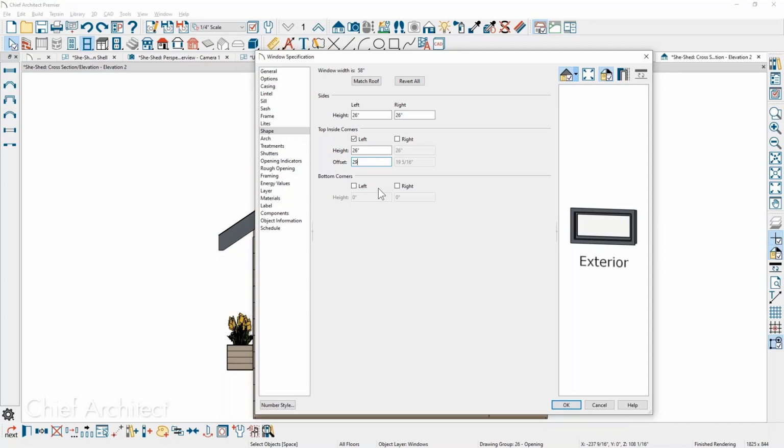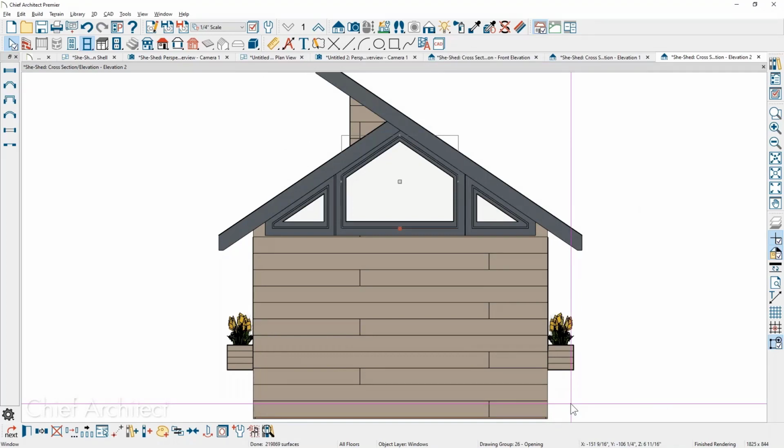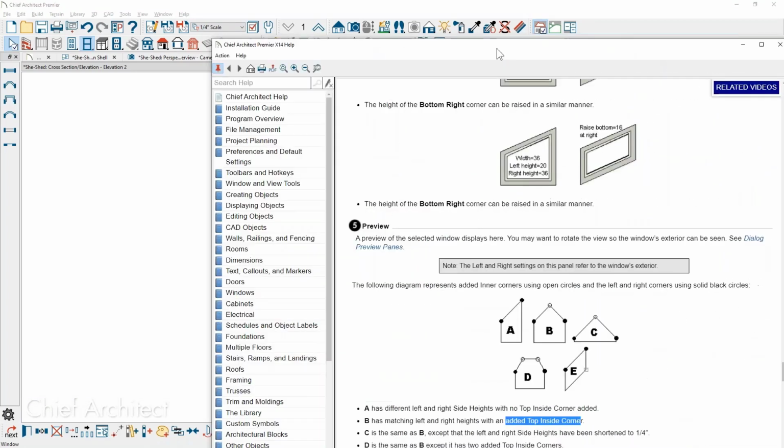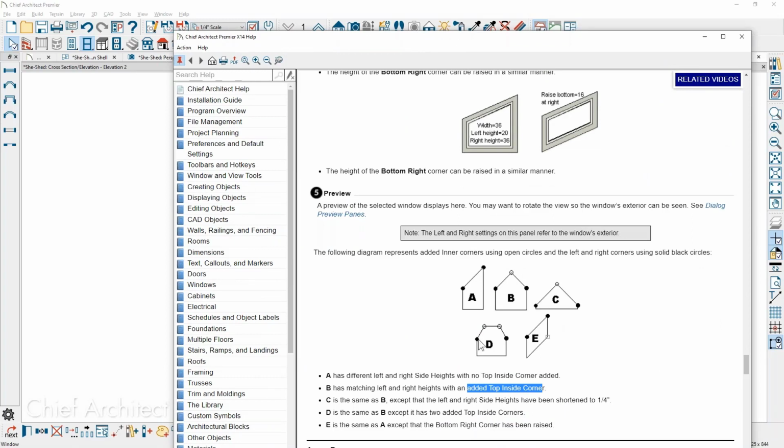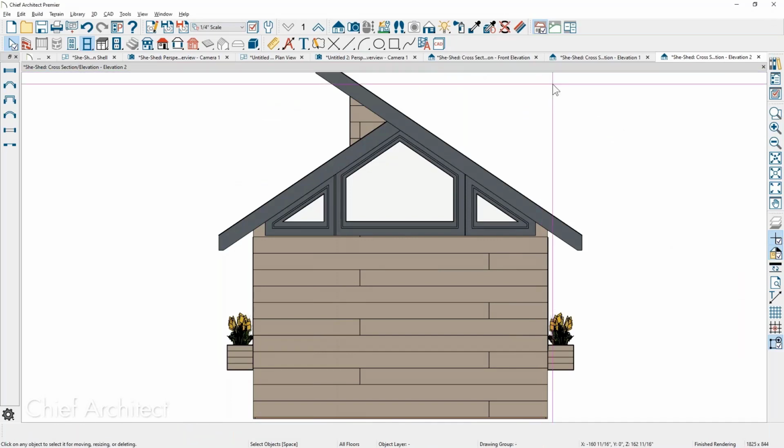Let's change that back. I just used that for math. So 26 plus 19.5, approximately. That's not going to be exact because it rounded it. If our math was right in that dialog, we just needed to do the pitch math on that to figure it out. But the help was the key to figure out where I need to go, find the diagram you're after to set those dimensions, and it was the added top inside corner. So hopefully, if that's the window style you're after for that mid-gable section, that's how it's done.